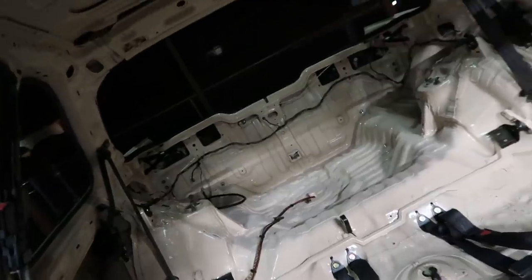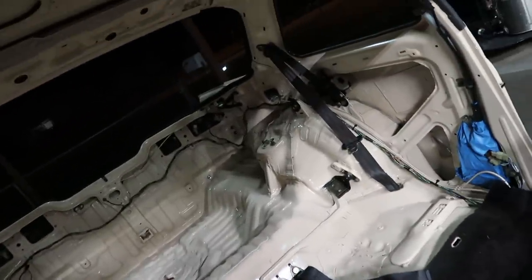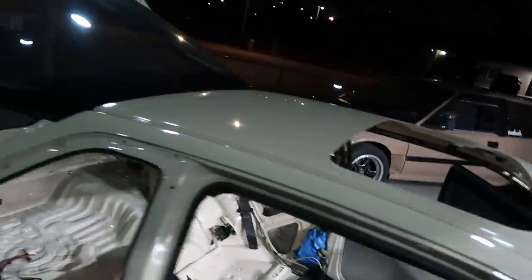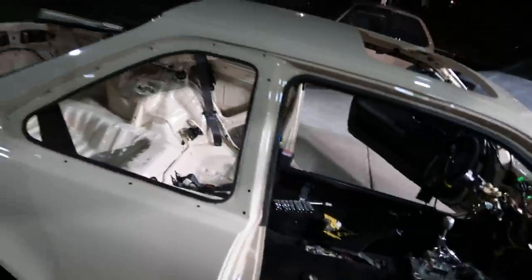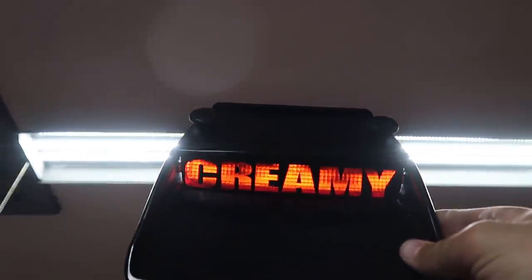All right, so I'm pretty sure the inside on the floor area is already ready to go for the full interior. As soon as we get the sunroof, then we'll be able to put the complete interior all the way back together, which I'm pretty hyped for. I'm just super excited to get that finally all together and done and ready to go. I'm about to put the third brake light in. I'll show you guys right now. There you go.